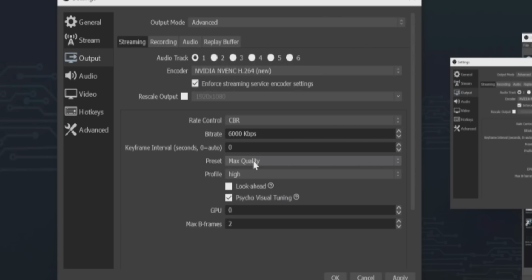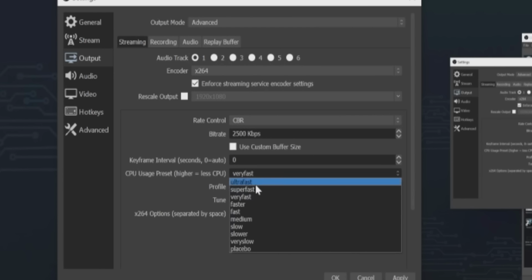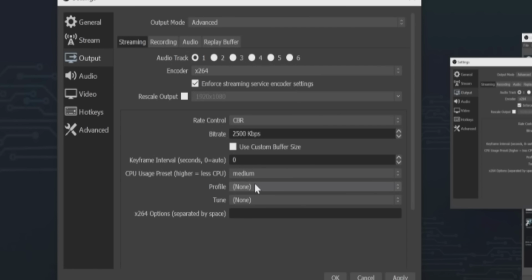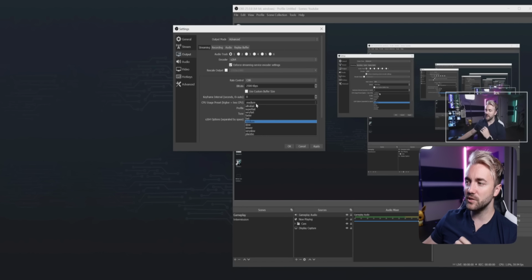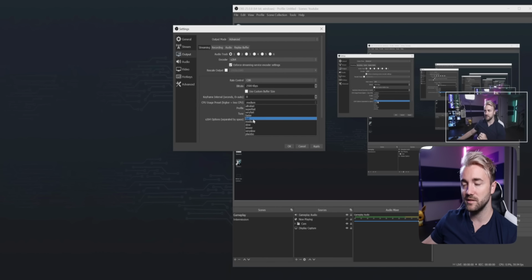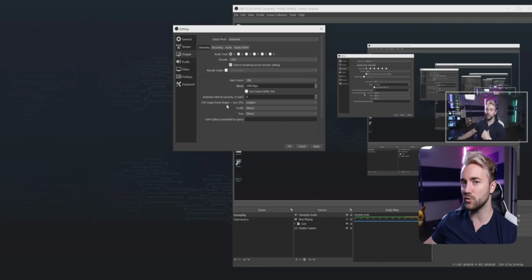And then you've got your encoder preset here. If you're on NVENC, max quality is great. If you're on X264, medium is what you are kind of aiming for. Now with X264, the faster it is, the worse it looks, but the easier it is on your PC. So if you're set to medium, but you're dropping encoder frames, switch it to fast. You'll lose a little bit of quality, but you're not going to be dropping frames. Anything above medium is kind of overkill. And at that point, you're adding a huge load to your PC with very negligible differences. Unless you have like a Threadripper PC, it's just not even worth it.